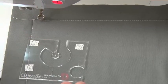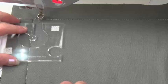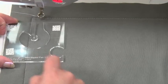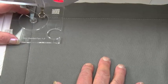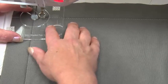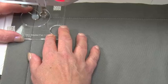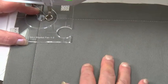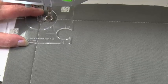So I'm going to start with the smallest, which is the 1/2 inch, and we have crosshair reference lines marked on this template. We do also have a hole. You can use the pin with it. There are certain things that I like to do using that pin, but I'm not going to use it for this Baptist fan. We're going to bring our threads up.